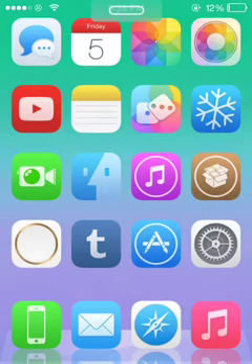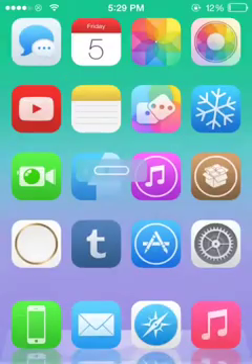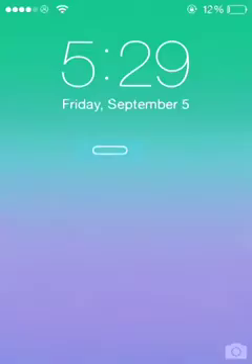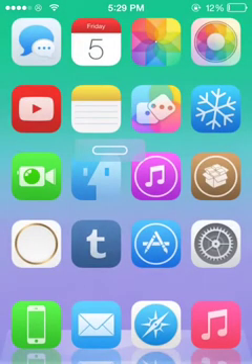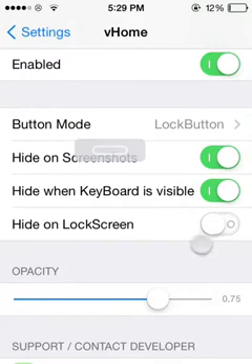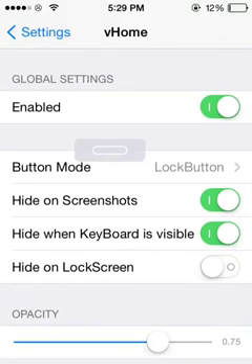So the first Cydia tweak I'm bringing you today, as you can automatically notice, is this button on my springboard here, and it's actually a lock button. As you see, I tapped it and it locked my screen. Now, what this is actually called is vHome. This is a virtual home and lock button, and you can pretty much move it around your screen. So I guess if you have a broken home button or lock button, this is definitely the tweak you can use to make things a little easier.